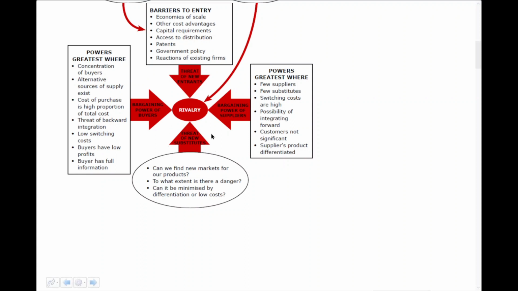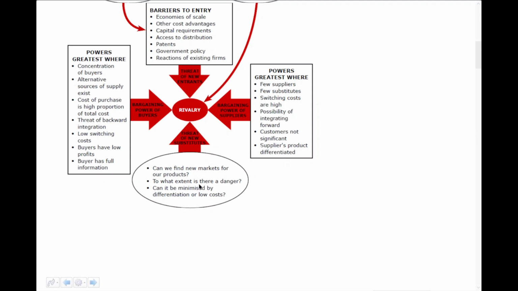So be careful on this area. I've seen students get confused here and say, well, it's basically the same as a competitor product. No, Coca-Cola and Pepsi are competitor products, but they're not substitutes as such. We're talking about a product that is based on a need. Now, when we think about the threat of new substitutes, we're talking about any other product that satisfies the same need. You might even include, for example, cell phones versus landlines.